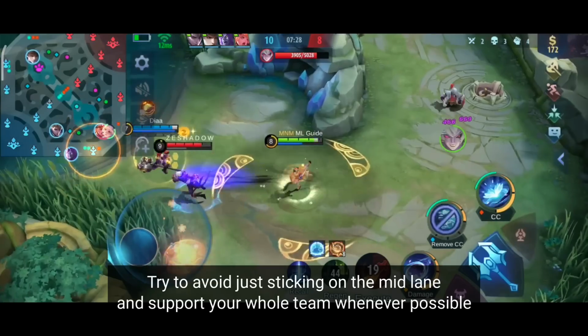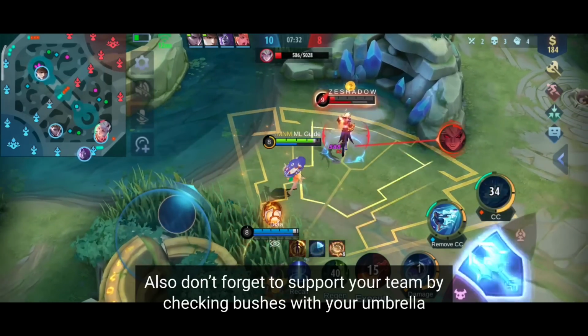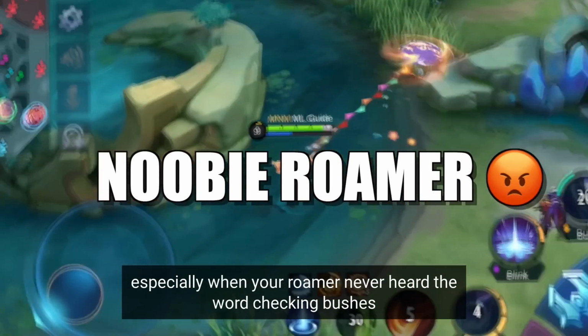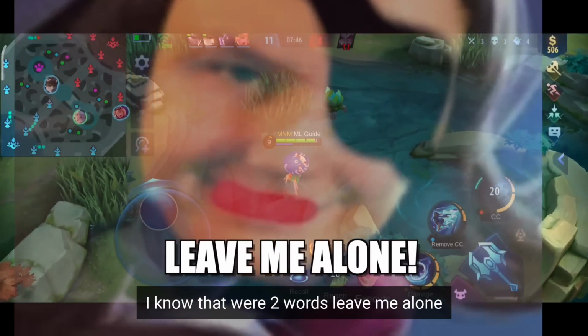Also try to avoid just sticking on the mid lane and support your whole team whenever possible. And don't forget to support your team by checking bushes with your umbrella, especially when your roamer never heard the word checking bushes. I know these were 2 words, leave me alone.